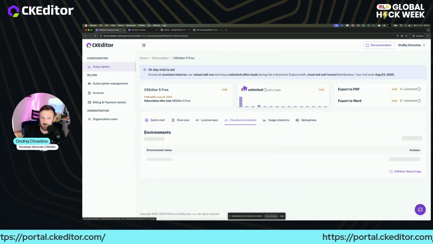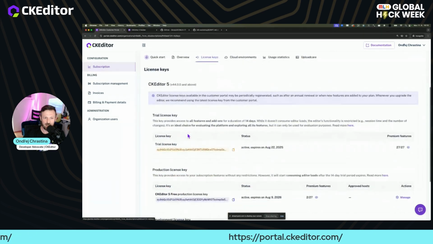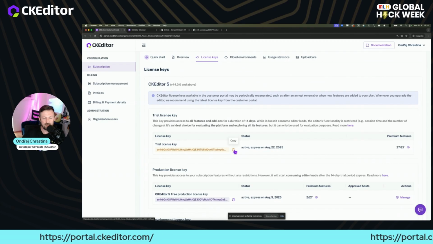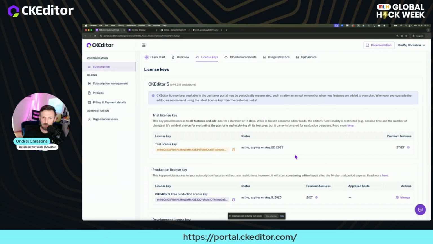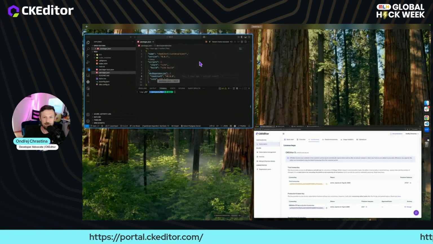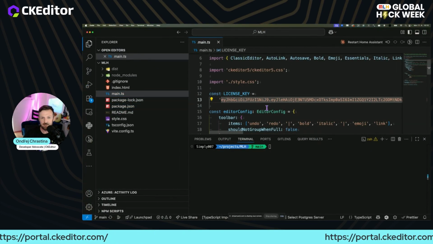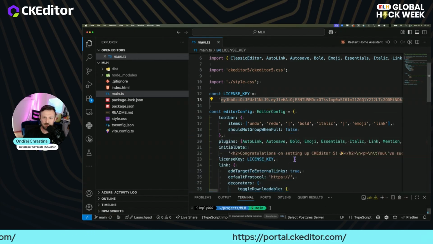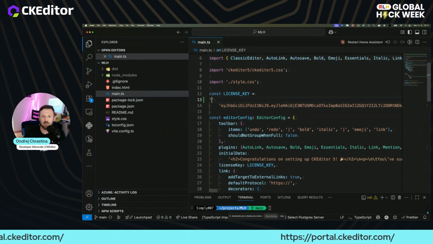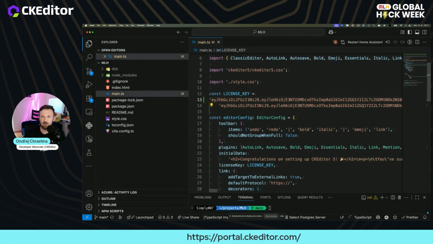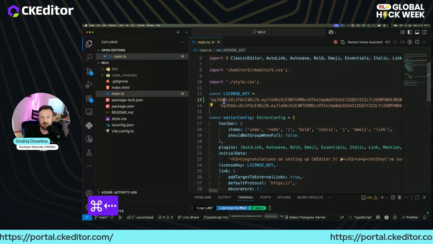And in the cloud environments, in the license key tab, you can see your trial license key. This is the trial license key, which will give you 14 days access to all of the features. If you clone the repository, you already have my license key, which will be discarded after the session. So if you want to play after that, just go there, go to the main.ts file, and place your license key here. So let me just start the Keycaster so that you can see what I'm using as the shortcuts.